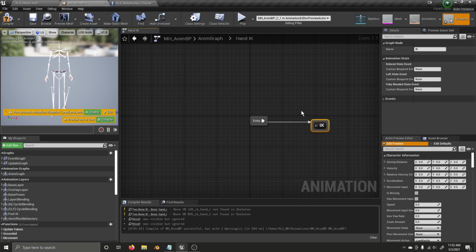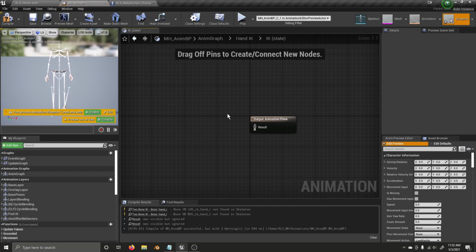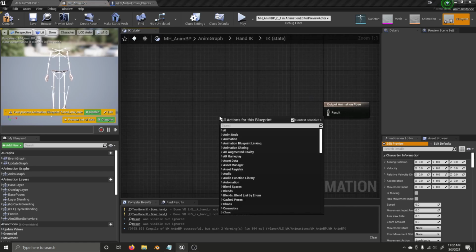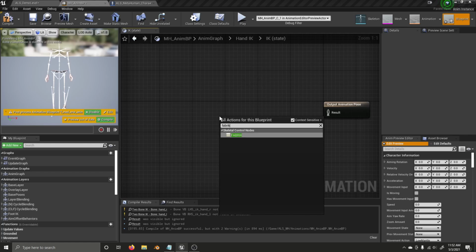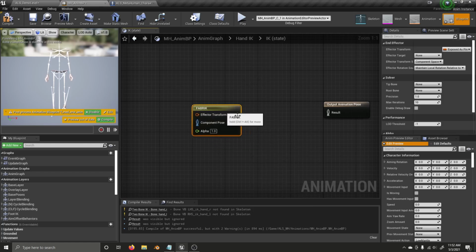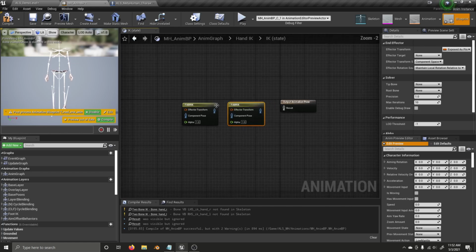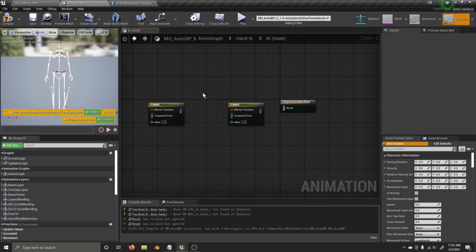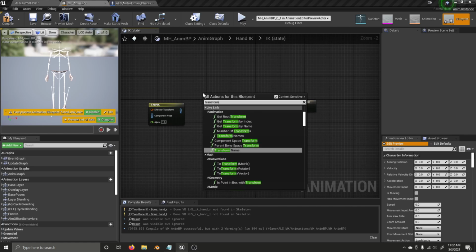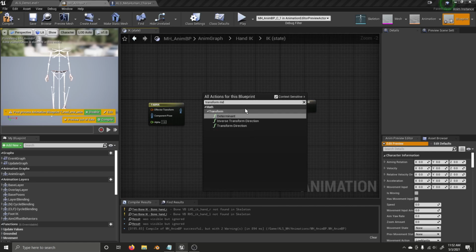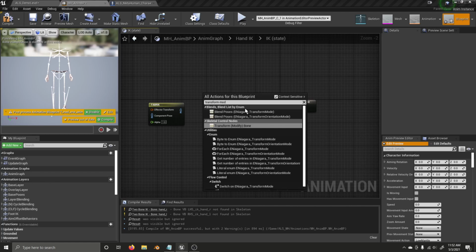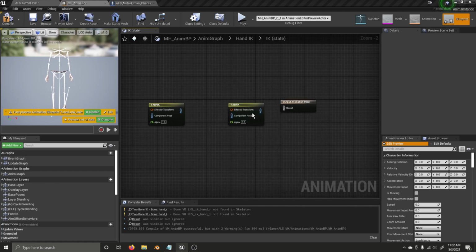And now inside of the state, we're going to add a fabric IK node. We're going to duplicate it. And now we're going to add a transform modify bone node, if I can type it correctly.